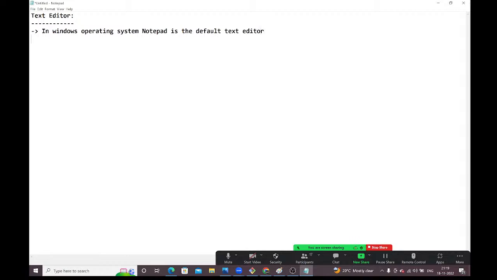In Linux operating system, vi is the default text editor. Guys, in Windows operating system, Notepad is the default text editor. In Linux, vi editor is the default text editor, right?